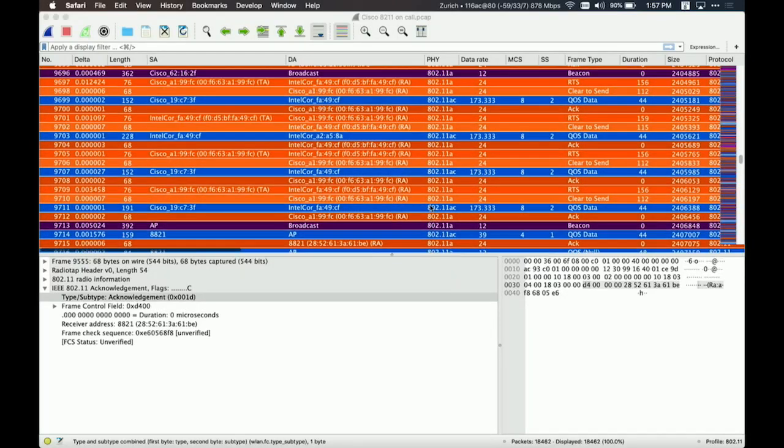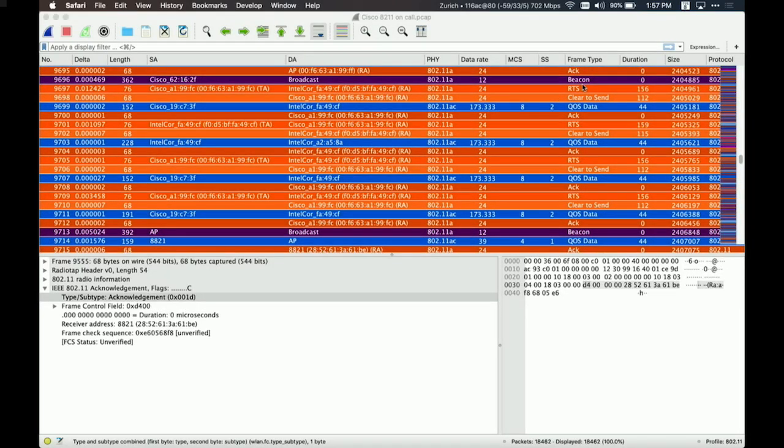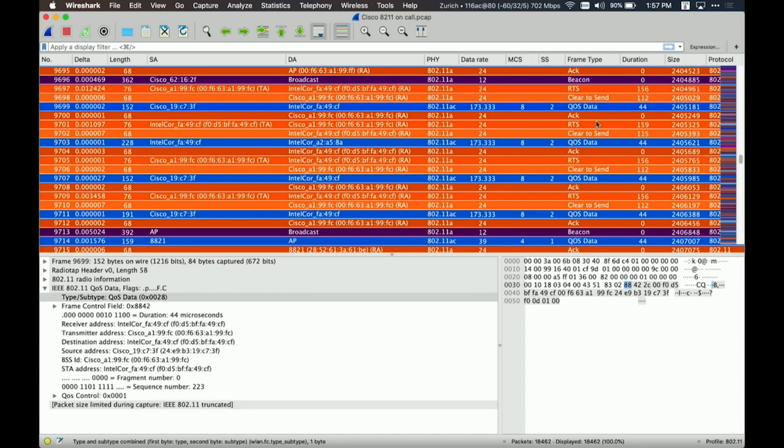And again, you can kind of see, like over here, I can see RTS, CTS, data, ACK, RTS, CTS, data, ACK. That's normal Wi-Fi. If I saw a bunch of data and no ACK, I'm like, well, what's going on? Why am I getting a bunch of retries? How do I know I'm getting a bunch of retries? Because every data should have an ACK. And if I got 50 datas and one ACK, I'm getting a lot of retries.